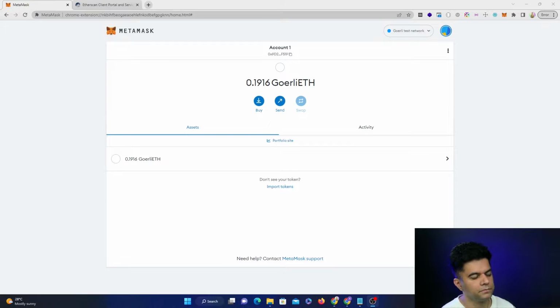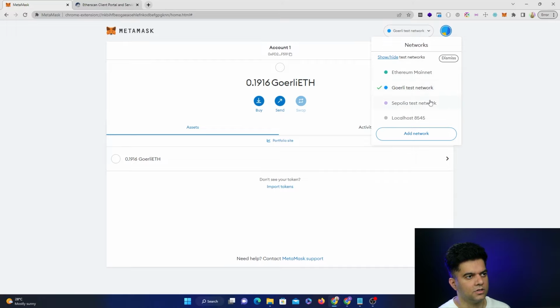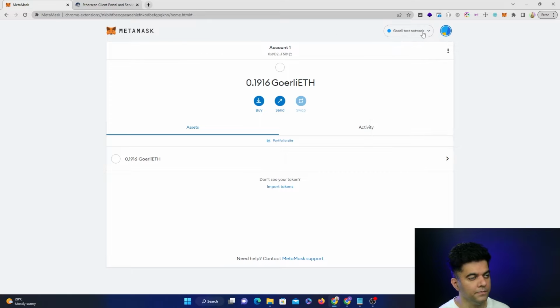All right. Now, there are a few things that you need to be able to deploy to Goerli testnet. First thing is you need these testnets to be enabled. So you'll have to go to settings and enable these testnets in your MetaMask. So you need your MetaMask account, and then you need to select Goerli test network, right? And you need to see how much Goerli you have right now. So I have some Goerli ETH, but maybe you have 0. That's all right. We'll fix that.